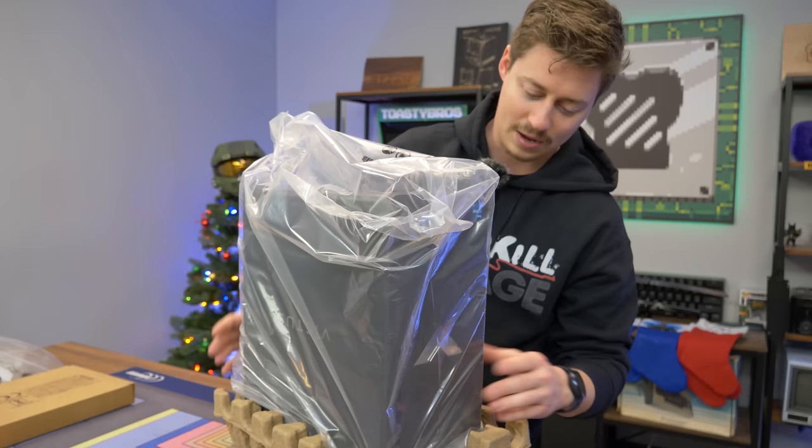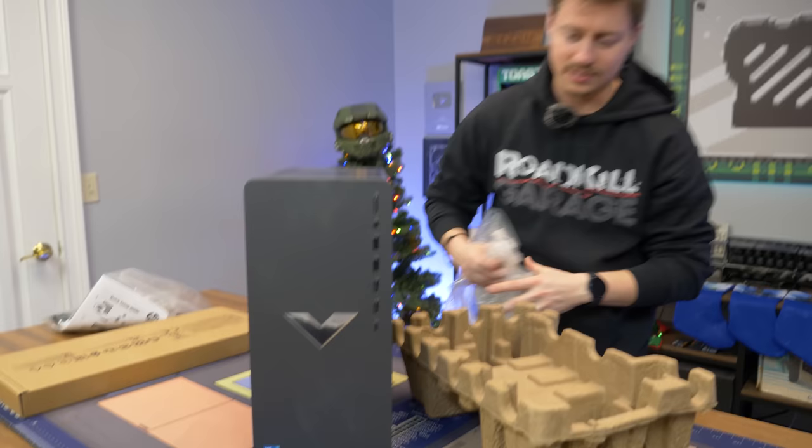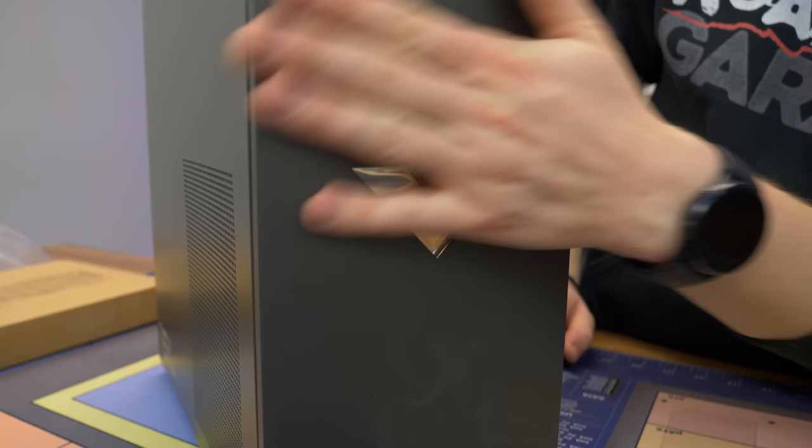So, I'm already liking the all black. The all black's nice. We've only seen the white one, and the white one is cool, but it's really nice to see an all black version. Yeah, personally, I'm always a big fan of the all black cases. I respect the all white builds. They definitely look different. It's fun to have them, but it's never been really my cup of tea. I'm more of like the stealthy guy. And I already know that it's gonna look really nice when we have that mirror finish up front. You get this really cool infinity display. I like they did that. Yeah, definitely shows fingerprints and dust a lot more.